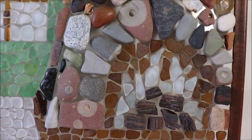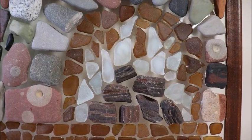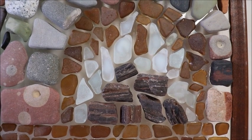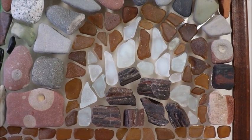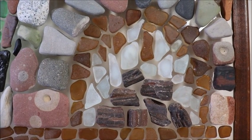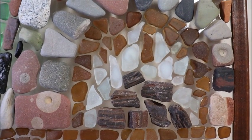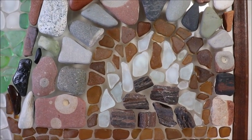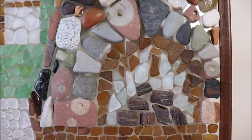You'll see the logs of the fire — these are really interesting. Those logs are actually petrified wood, which we get quite a bit of at our beach. It's wood that's been fossilized and it has a really crystal-y, shimmery effect because it's actually turned into rock. So I found some great pieces to use for the fire.